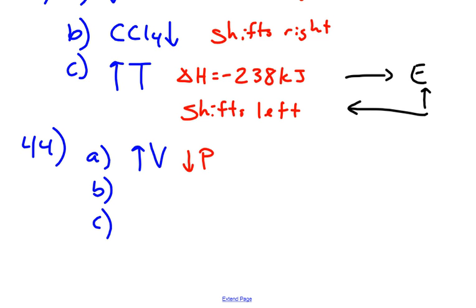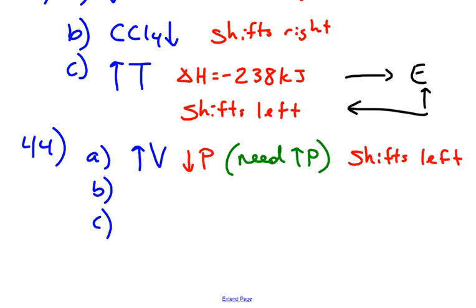Reminder, I said this in class today, at least in one class: the biggest mistake students make is you go from this volume to this pressure and then you go, oh, it decreased pressure. Which way do I go to decrease pressure? I need to increase pressure. You got to make sure you do that. So which way is it going to go? Goes to the left because there's more moles of gas on the left. What is it? 7 to 5? So it shifts left.